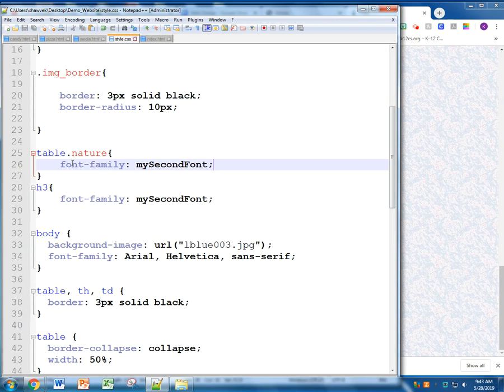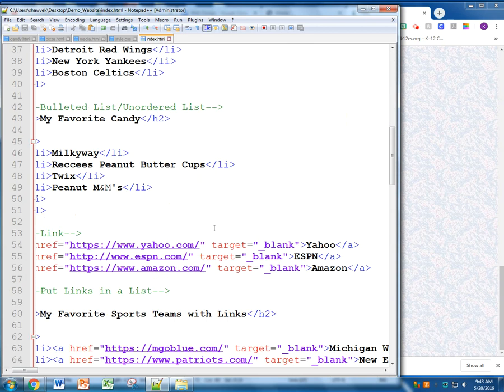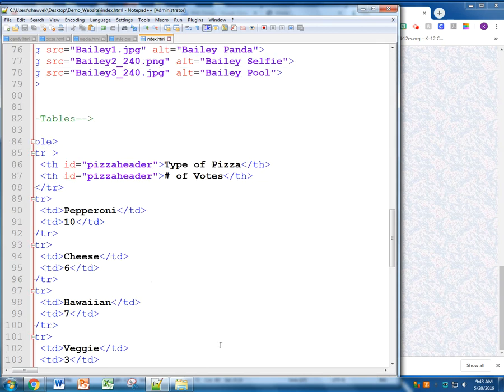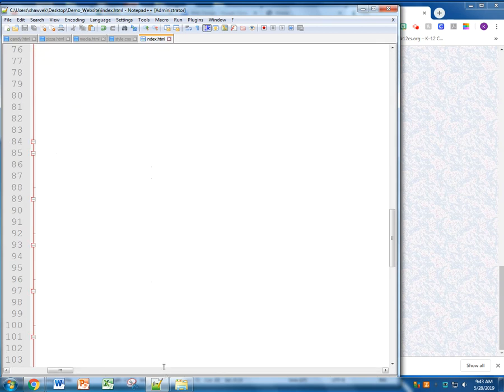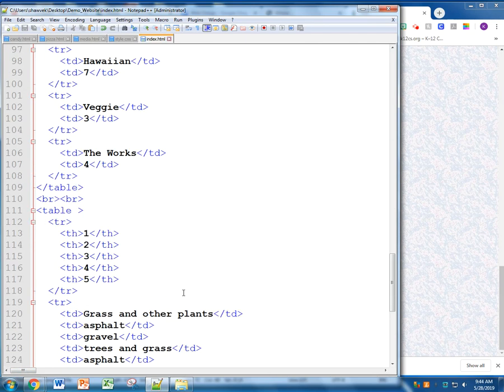So if I go to my table tag in those files, let's make sure that that works. Oops. So we have to find the right table, and then we can say class equals nature.